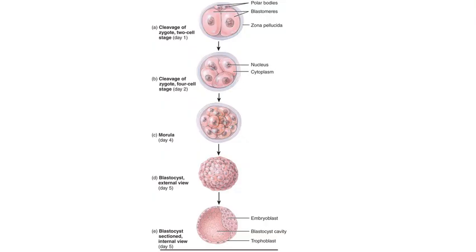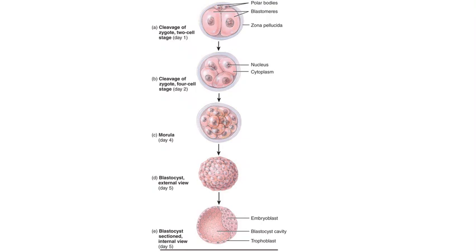When the morula enters the uterine cavity, usually around day 4 or 5, glycogen-rich secretion from the glands of the endometrium of the uterus passes into the uterine cavity and enters the morula through the zona pellucida. The fluid, called uterine milk, along with other nutrients that are stored in the cytoplasm of blastomeres, provides nourishment for that developing morula. At the 32-cell stage, the fluid collects between the blastomeres and reorganizes them around a large fluid-filled cavity, which is called a blastocyst cavity. Once this cavity is formed, the developing mass is now called a blastocyst.